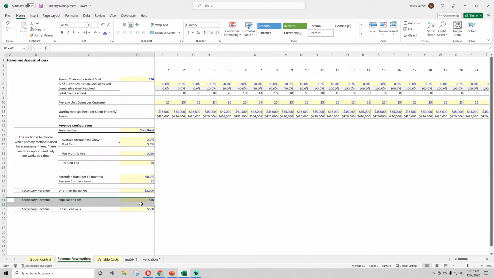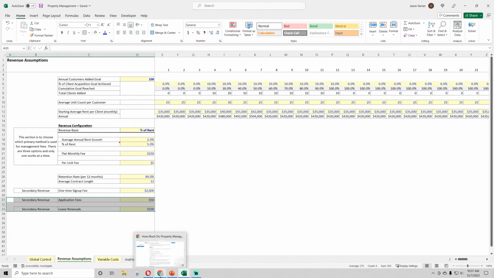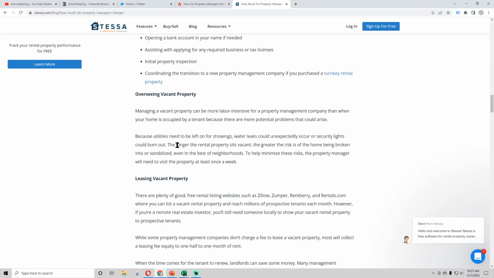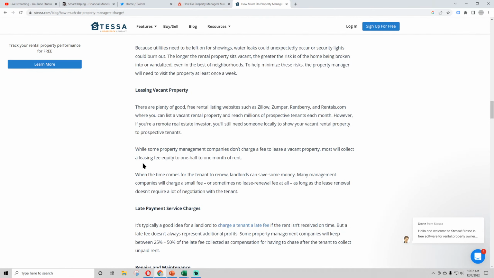I don't know about application fees and lease renewal fees. I'm trying to still figure out about this. Most property management companies will charge a one-time setup fee. Managing a vacant property can be more labor intensive. Leasing vacant property.